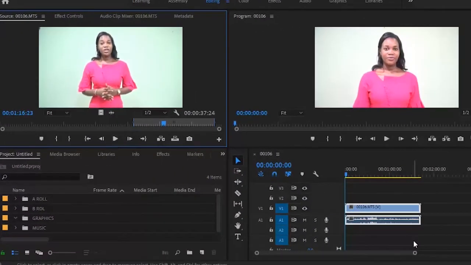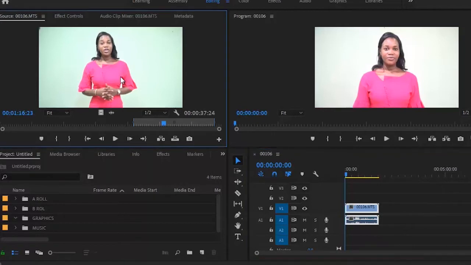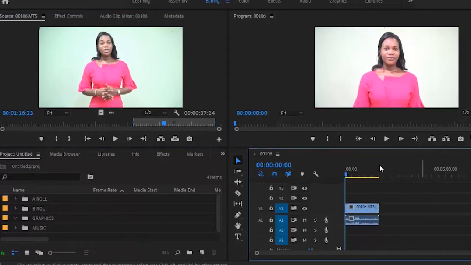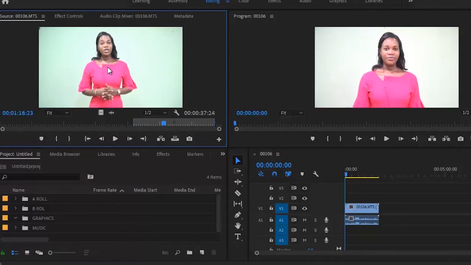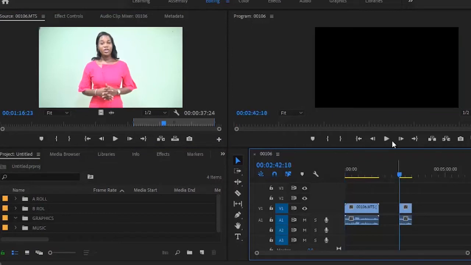Alright guys, so now the next one to look at is how to import it from the source monitor into our timeline, from this panel over here into our timeline over here. Now there are different ways, and it depends on what you're trying to achieve. If I'm trying to drag in both the video and the audio, I would hold on to the picture and drag it over here, and you would notice that it brought in only the selected portion that I wanted.